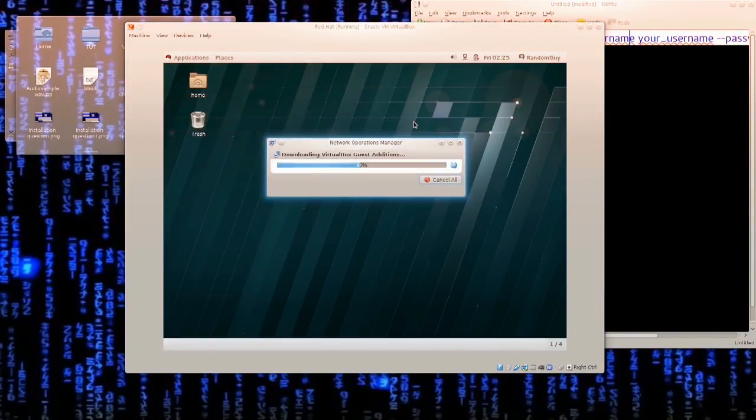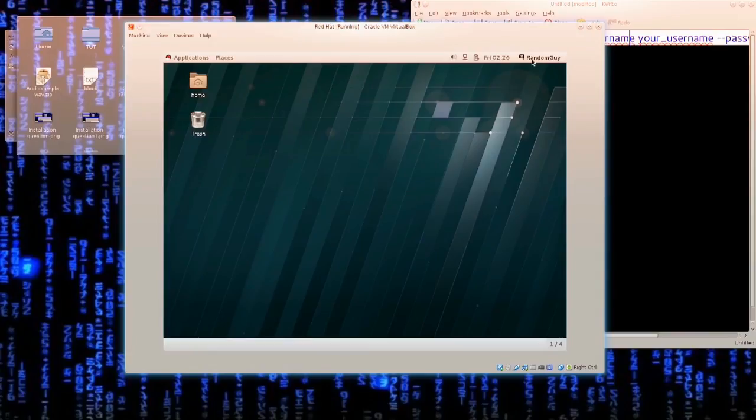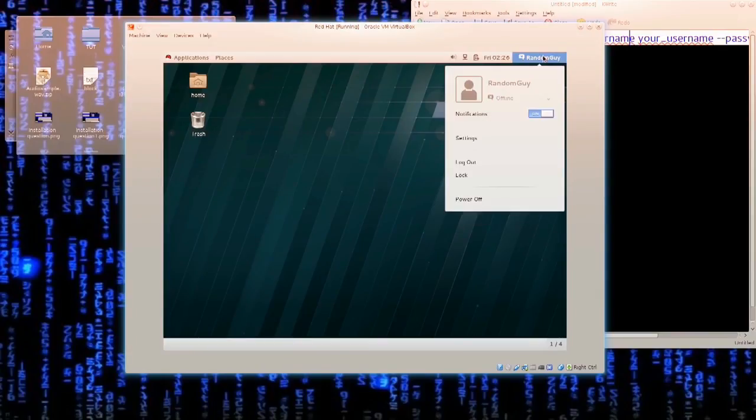Oh, this is still downloading. Okay, so it's 50% now. It is taking quite a while, but no worries there. I assure you it's going to finish. While it is going on, let's just have a look at some of the other features that we have here. So, this is where your name is displayed, and you can play around with notifications. And this is also where you click when you want to turn your machine off in terms of the GUI.